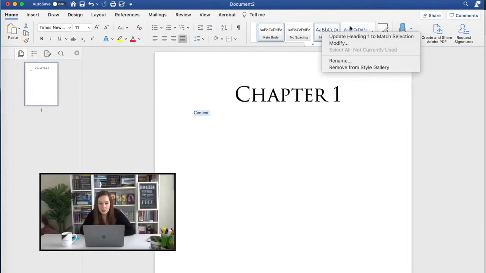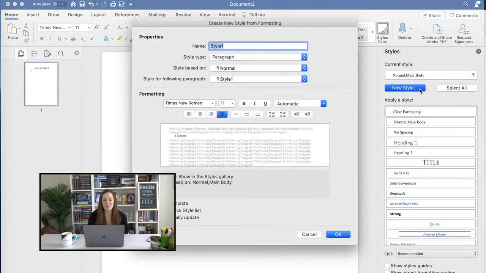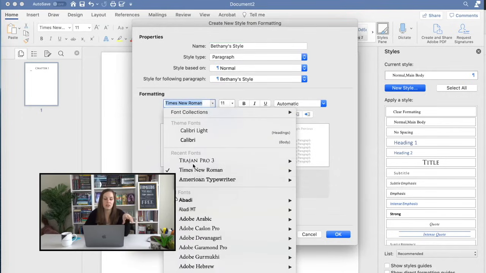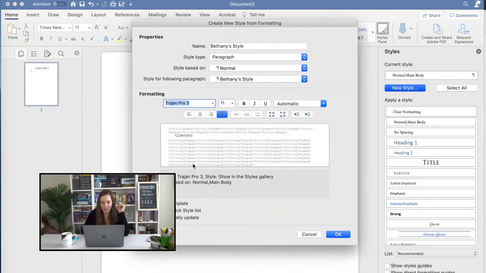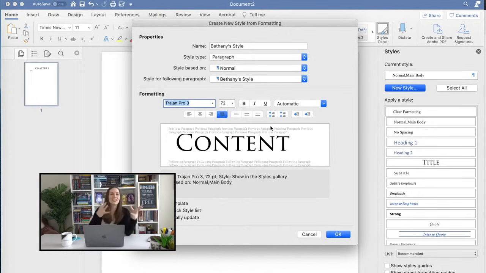But the last thing I wanna point out is you can right click the style pane and you could actually add a brand new style by clicking this button right here. So you can name it, I'm gonna name it Bethany style because it's, you know, real fancy. And currently my style is definitely this font. I just love it so much. And I don't know, I'm feeling like my style's really huge. So you get the idea. This is how you create styles in the style pane.